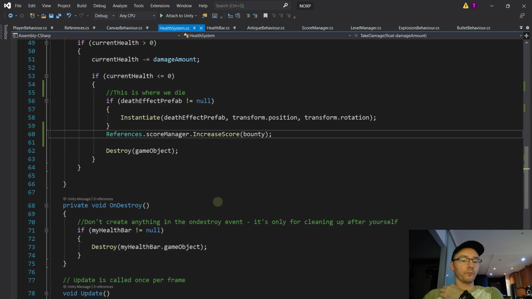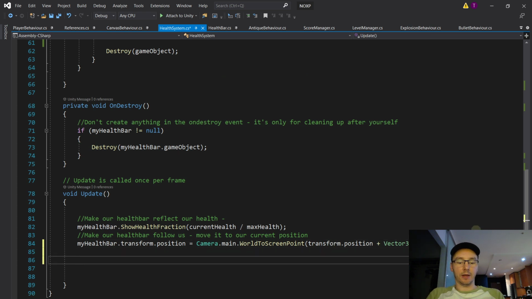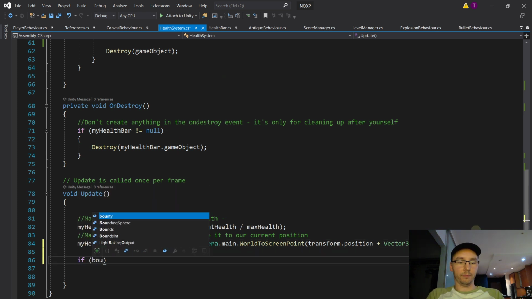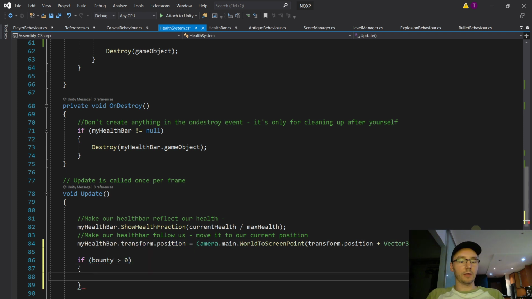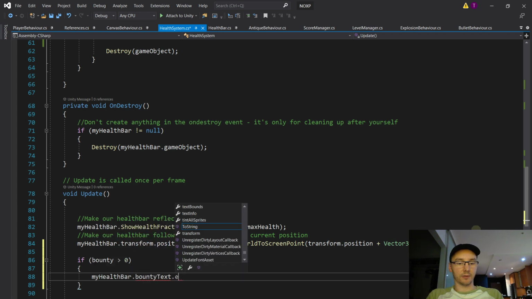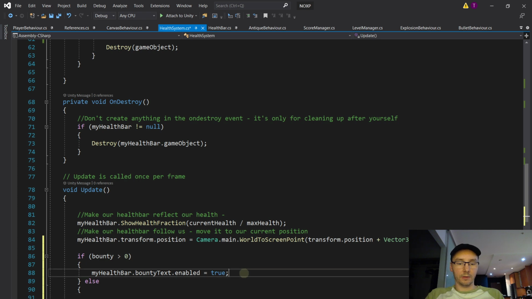No, I'll do one more thing, which is in update. I will say if bounty greater than 0, then my health bar dot bounty text dot enabled, nope, just enabled, is true, and else we should turn it off.